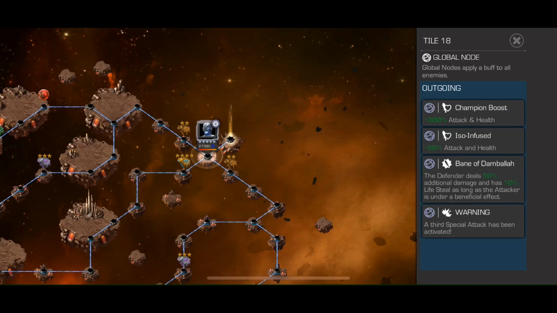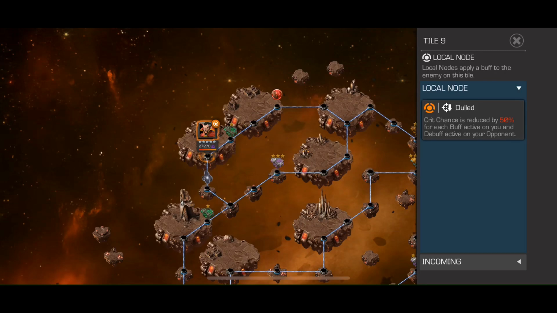But before we get to the paths, let's look at the global node. Bane of Damabala, or I can't pronounce it. Bane of whatever. The node basically does hardly anything. There's not too much to it. Basically, if you are having a beneficial effect buff on you, opponents gain 50% attack and 10% lifesteal. So don't get hit, you'll be fine. You're gonna hardly notice the node.